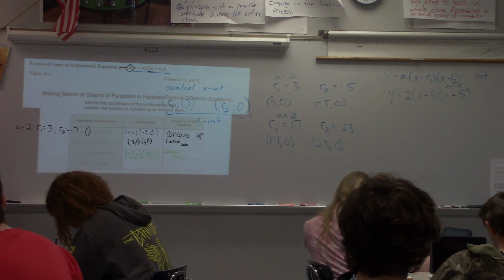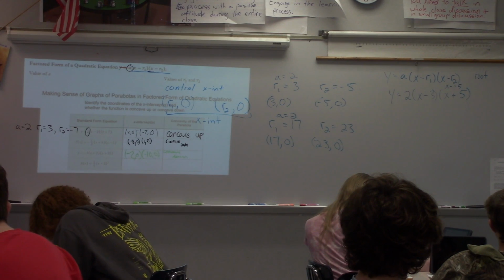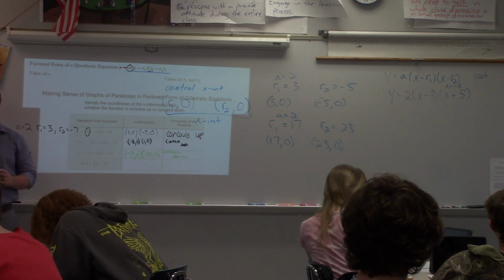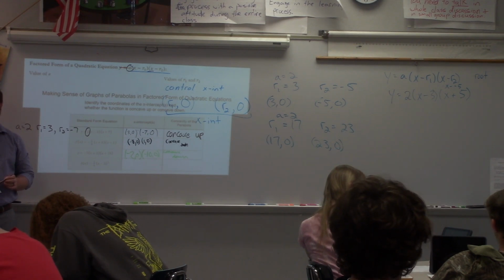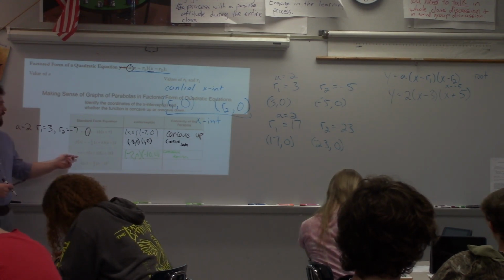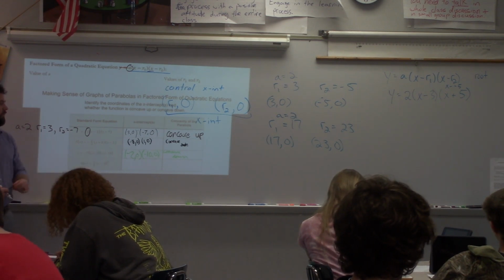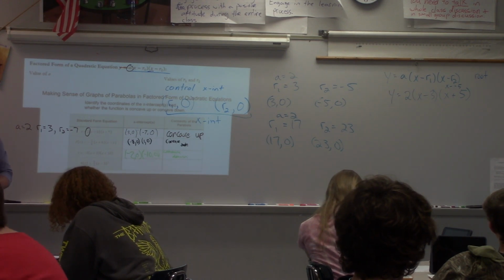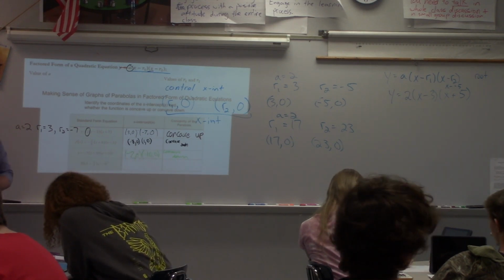The second function. We got the x-intercepts negative 8, comma 0 and 1, comma 0, and concave down. Do we need to push back on or add on to either of those? We good? Okay, third, we have concave down, negative 2, comma 0, negative 10, comma 0. Push back on, add on to, or ask a question about those. Yes, Haley. How did you get negative 2? Great question.